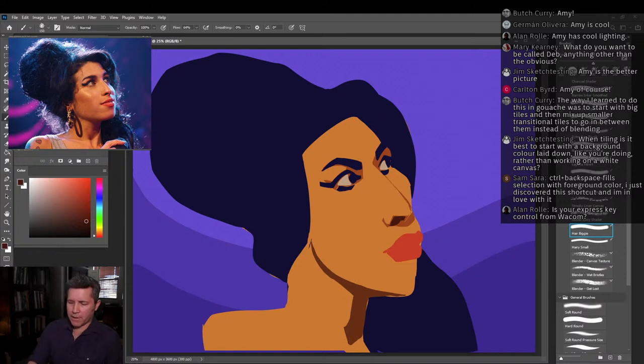Okay, let's get some highlights on the hair, because that will help us get a fuller, wider range of values that will help sculpt the forms and will give us a little more leeway about what to do on the face. I don't want to move on to the rest of the face yet until I've got the full range of colors and values here.